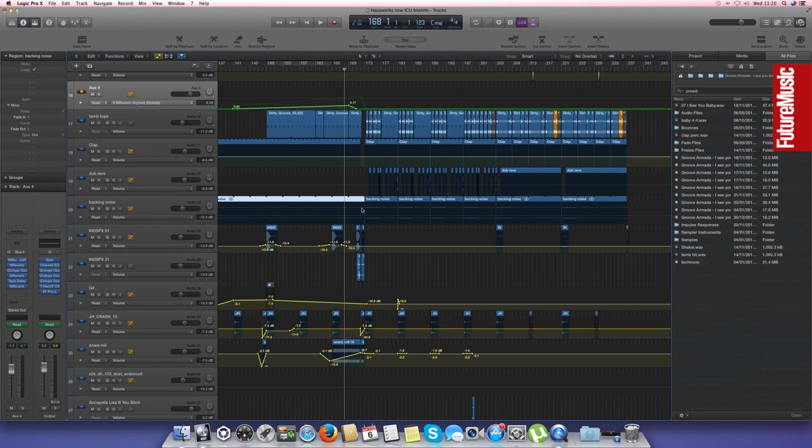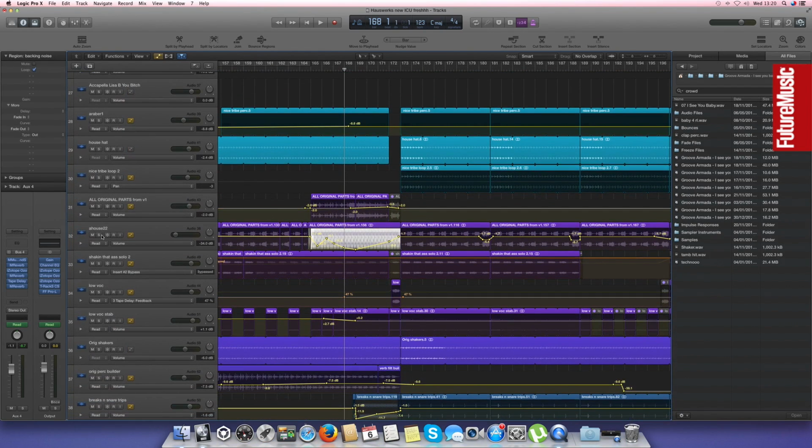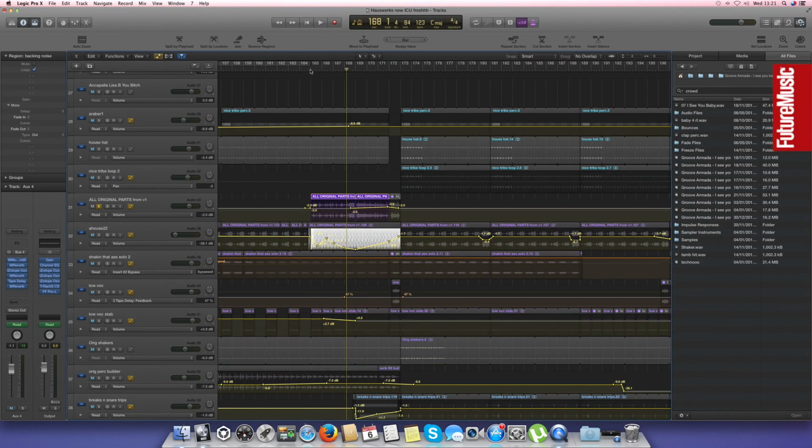You'll notice there's a lot of automation. It's the build and the break and things like that that generally take the longest to get entirely right, especially when I was working with samples out of the original, like this warp here. Towards the end, you can see with the volume automation now, I've looped just the end section of that to come all the way down and then back up again towards the peak. But again, that's just utilising a tiny note in the background, and you'll hear that, which conveniently sits in with one of the samples I had to chop out of the original.